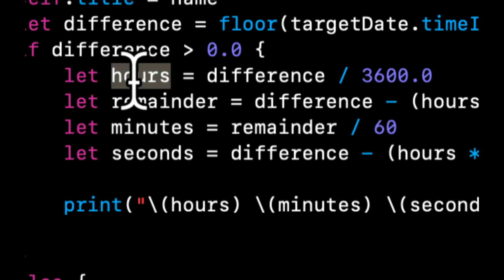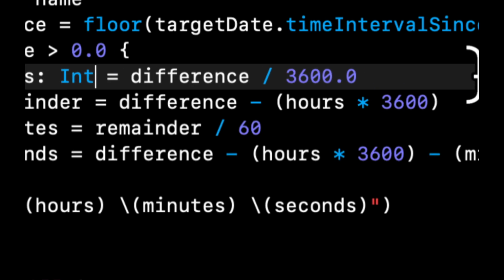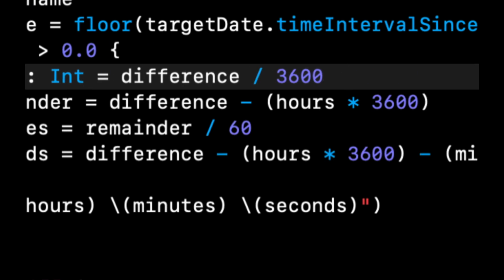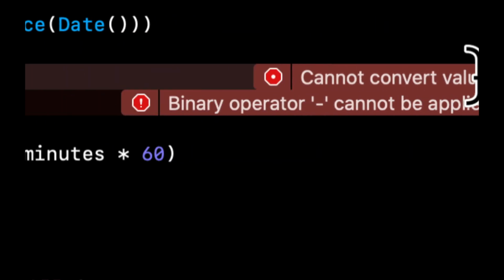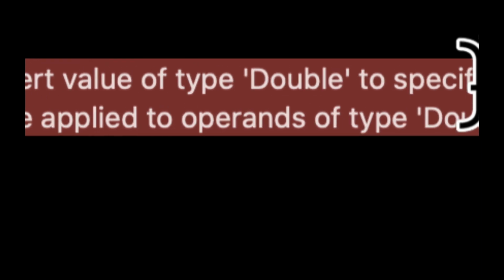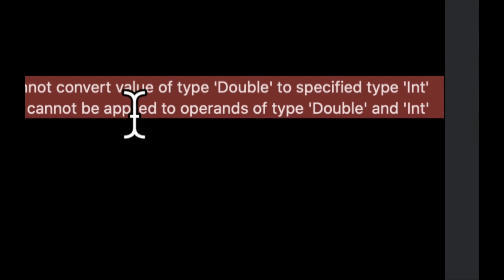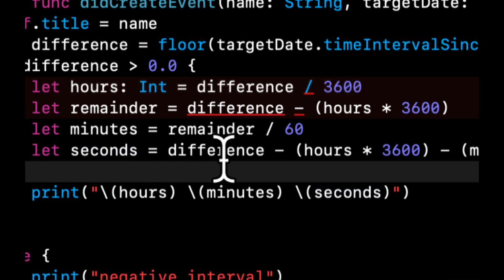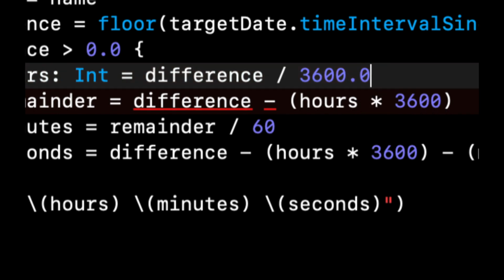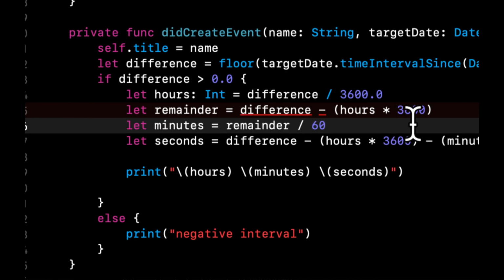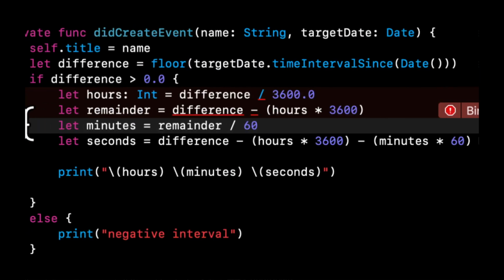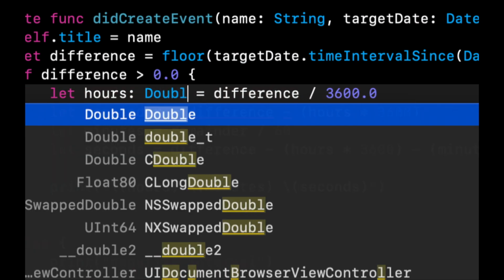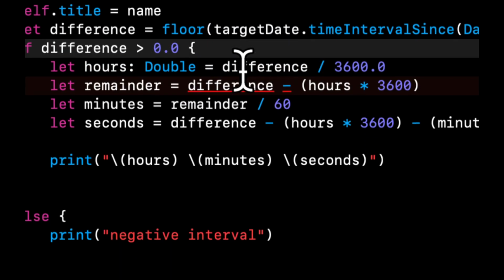But just in case, let's make this an integer and take that away. And now this is going to complain because you cannot convert a value of double to specified type int. So let's actually add the dot zero back. And this is also going to still complain because we need to assign it to a double. So let's just leave it as a double.